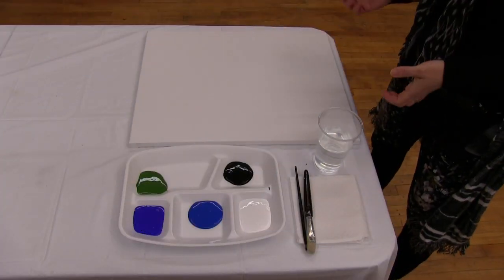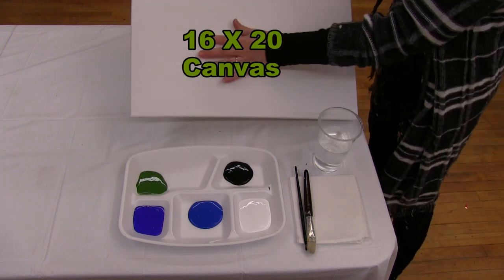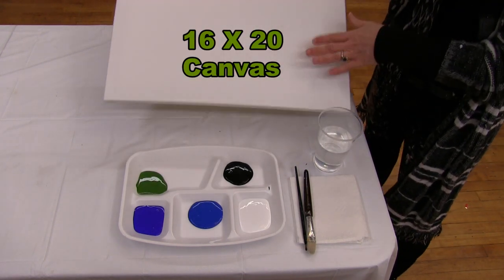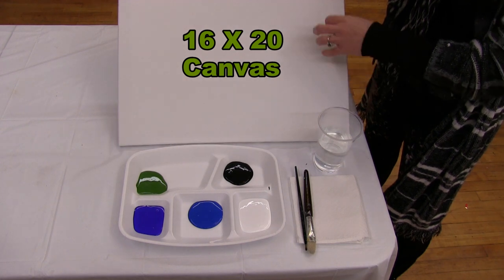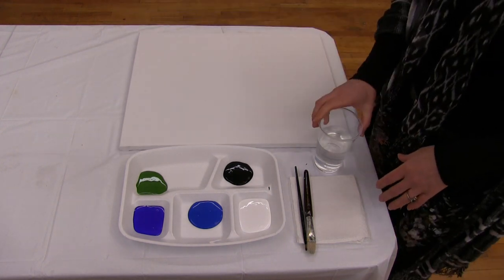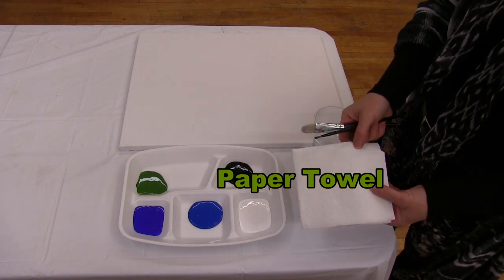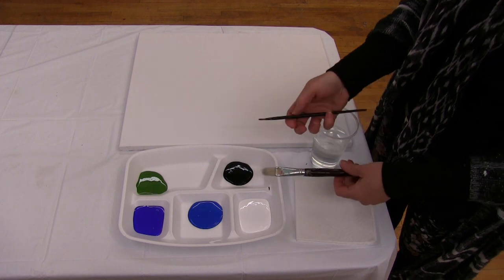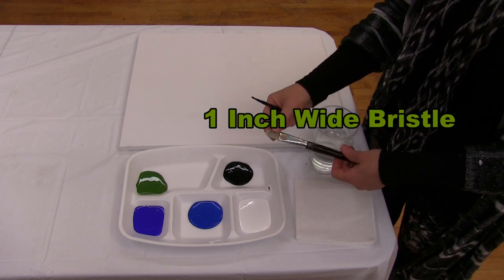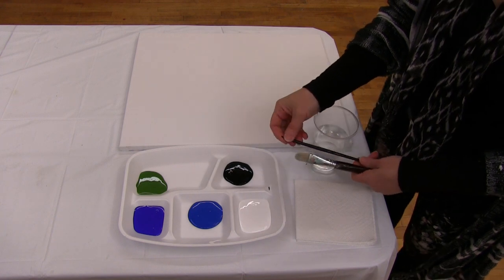The materials that we're going to be using today are a primed and stretched 16 by 20 canvas. You can get this at any of your local craft stores, and you can even change up the size if you want, but I'm going to be using 16 by 20. I have a cup of water for washing my brushes. I have a paper towel for drying my brushes. And the two brushes I'm using today are a 1-inch wide bristle brush and a number 3 round synthetic brush.